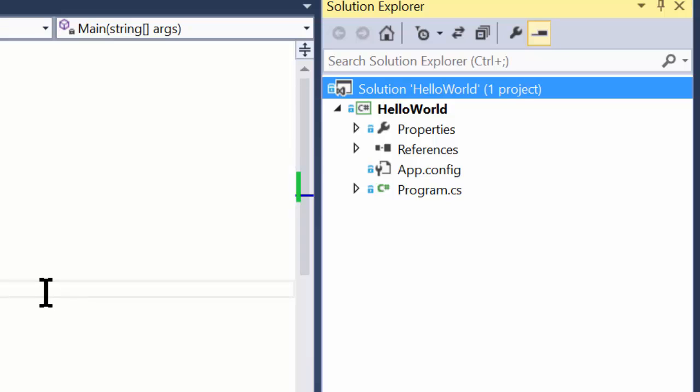So for example, displaying the initial welcome message would be a good point where you might do a check-in. Creating a loop to get user input might be another one. As you add individual functions and incorporate them into the application, those might be other logical points to do check-ins. Once your work is complete, I highly recommend you always do a final check-in at the end, just to make sure everything's loaded before you finish coding for the day.